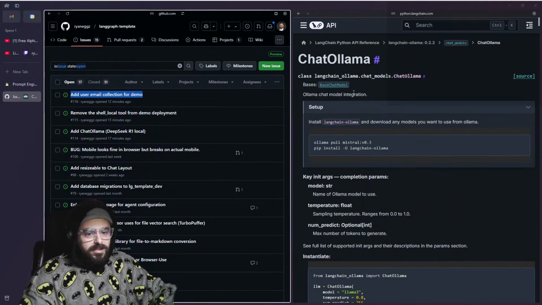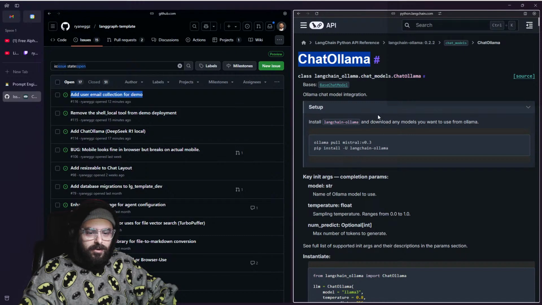And I was also looking at this. I don't think I'm going to get around to adding Chat Llama in tonight. I've been hearing a lot about the DeepSeek R1 model, so I've added it to our to-do list, and maybe we'll get around to it later this week. I don't know. We'll plan it out a little bit. But let's go ahead and dive in on what we want to look at.